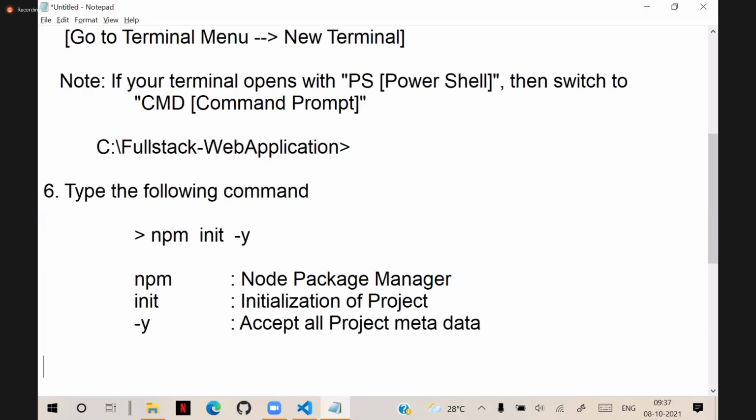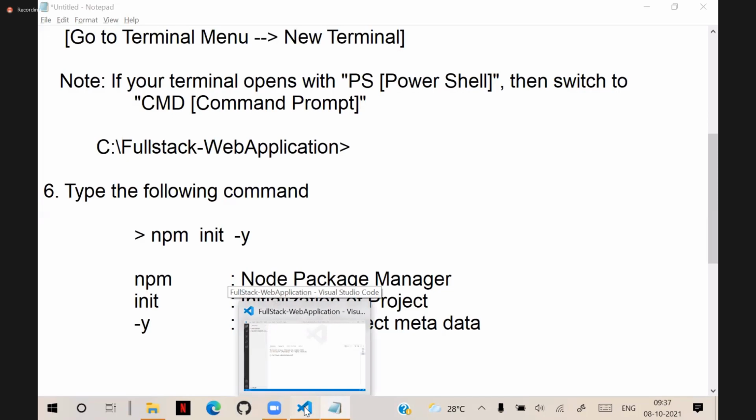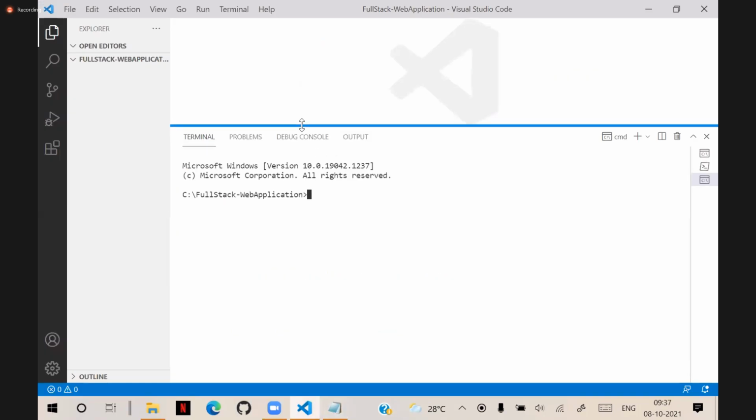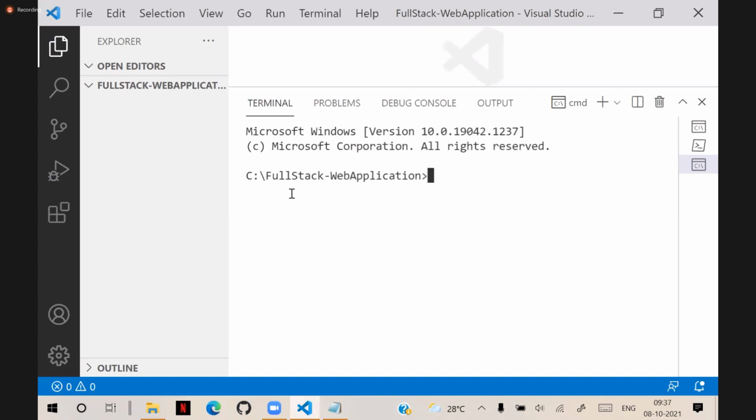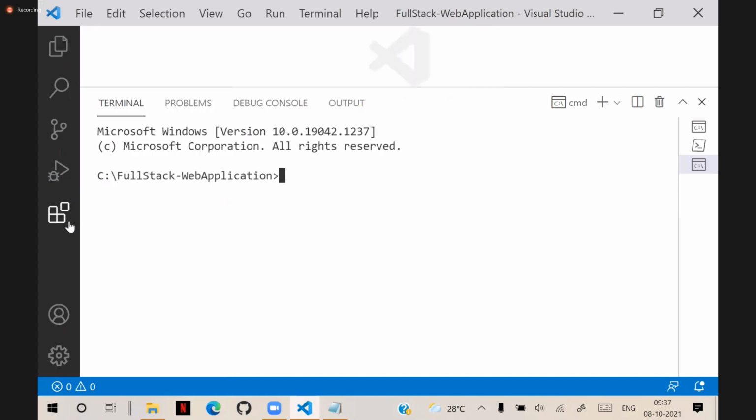Now what is this command and what is it going to do? Let's see. This is the terminal we opened. Now in this terminal, I have to run the command npm space init hyphen y.